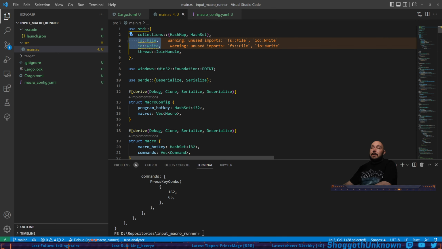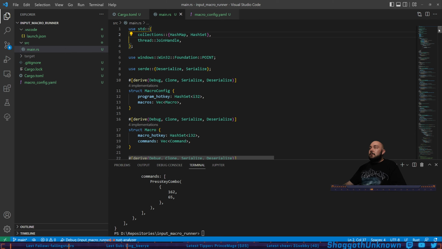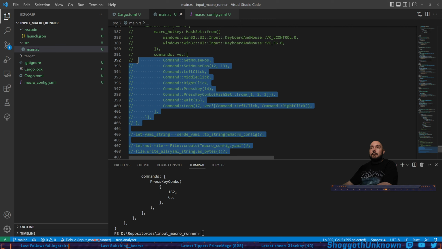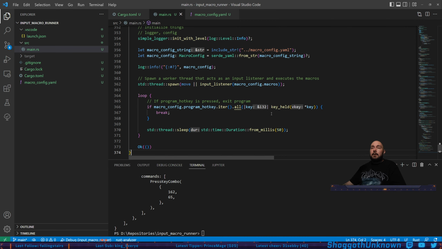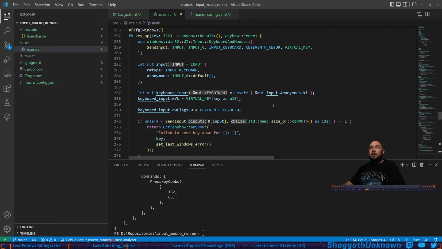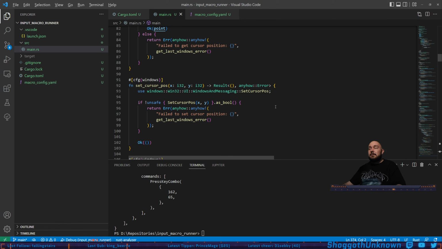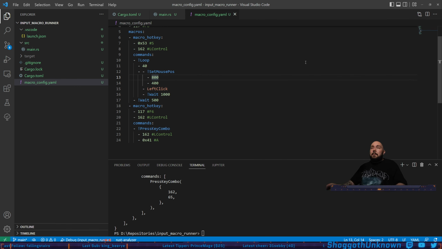And now I guess I can get rid of the file stuff because we're not actually using it anymore, so I guess I will delete this. And boom, there we are. A few hundred lines, almost 400, but there's a lot of formatting here, a lot of empty space, so yeah, it works for me. Cool. And there's our config. Got a couple macros defined.